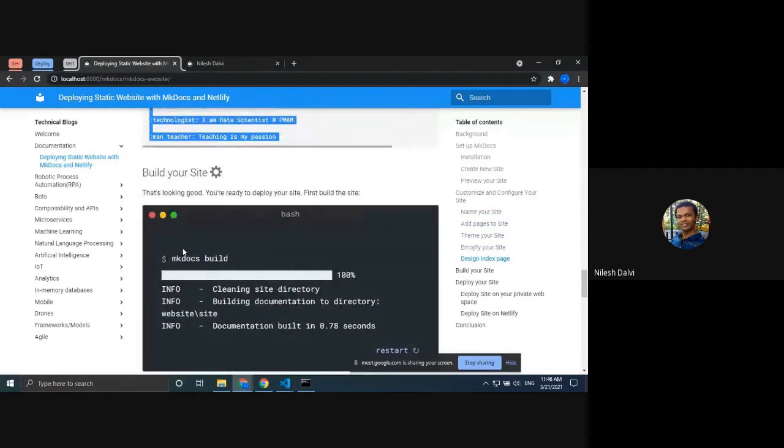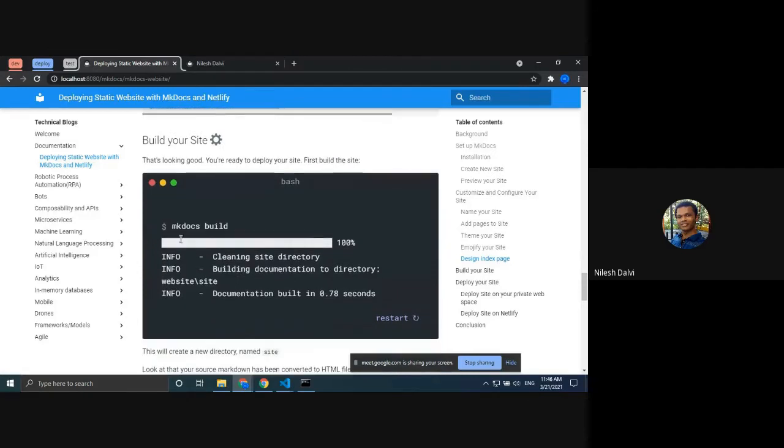The next part is obviously to build the website. Okay, so we have just now previewed our website, we have not built it. So how can we build? This mkdocs build command will help you convert your whole MkDocs website or documentation into HTML.